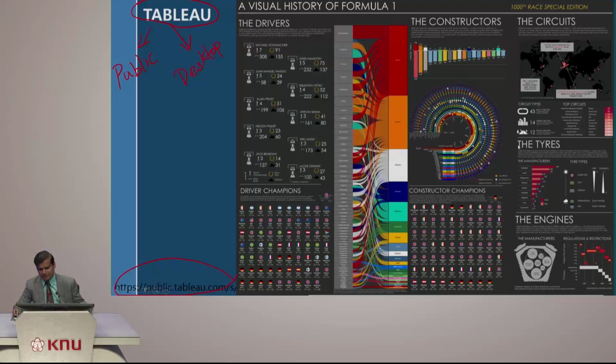If you look here, here is information about the manufacturers, and then come the engines or engine manufacturers, the regulations and restrictions that they have, constructors and champions they have, the circuits in which they go, the circuit types, like they have 43 race circuits, and here again the street circuits, the road circuits, the top circuits are here, and here again a list of the Formula 1 drivers is given, and accordingly their performance is visualized.